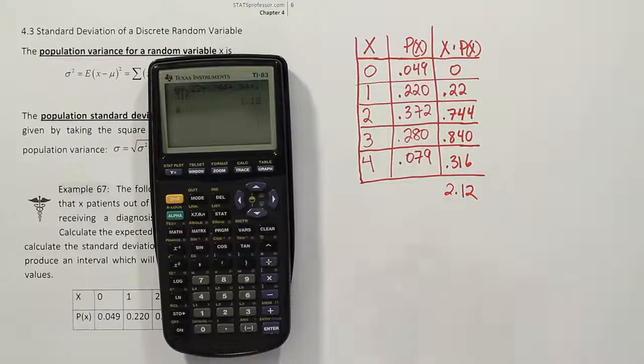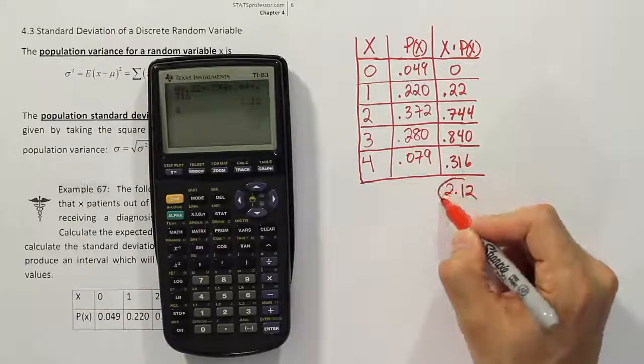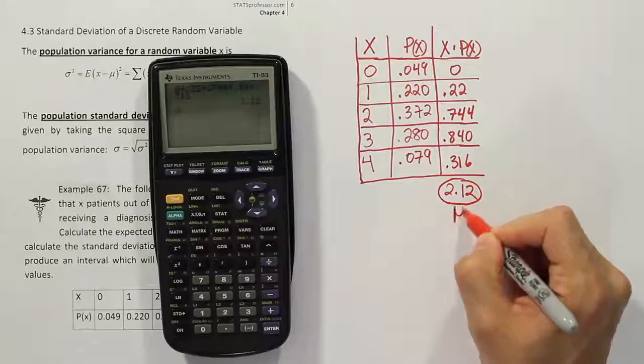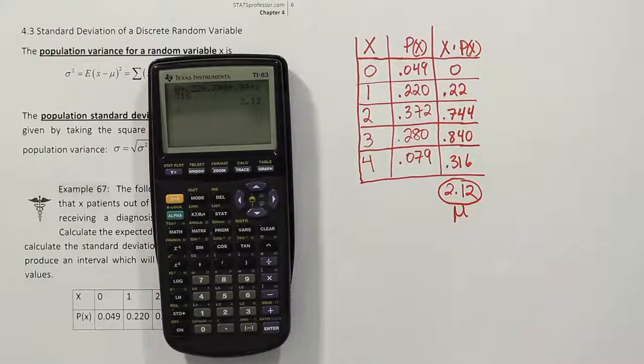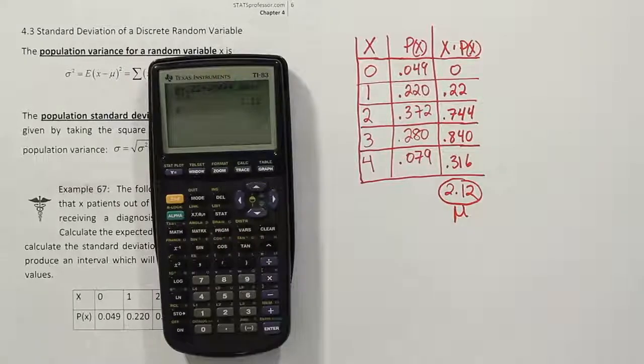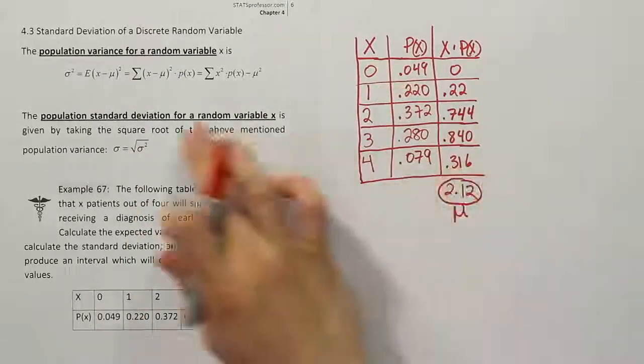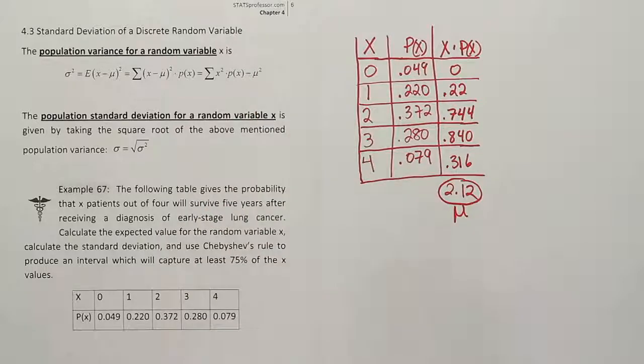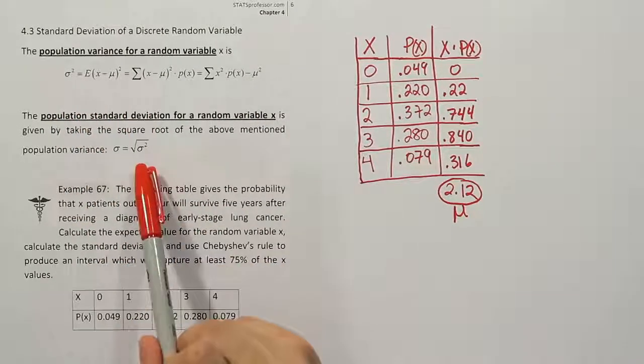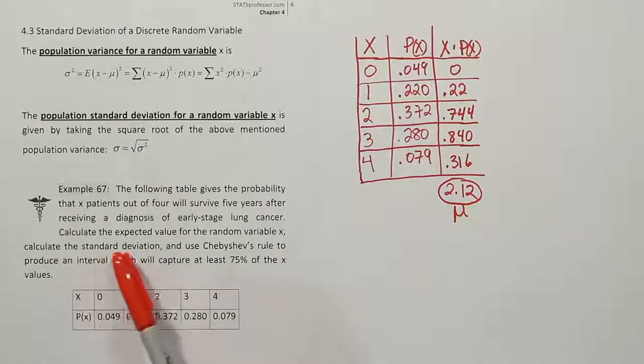So 2.12. So that's our initial calculation. The first thing they ask us to do, that is our mean, right? So we have the mean. Now from there, what we want to do is fill out the rest of the calculations in the table to produce this formula. Now, this formula is a little complicated. It's the population variance formula. When we're done, we'll take the square root, and that will give us our standard deviation.